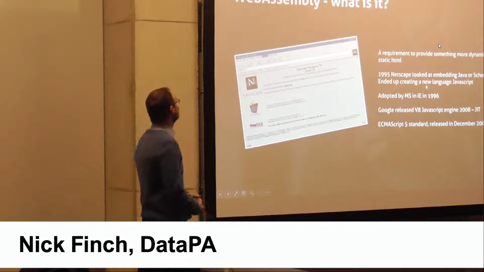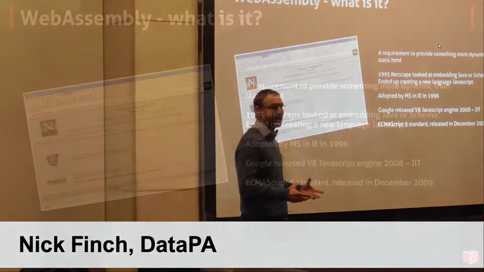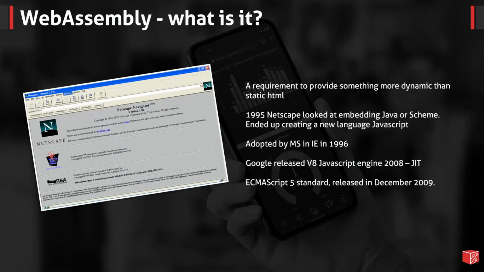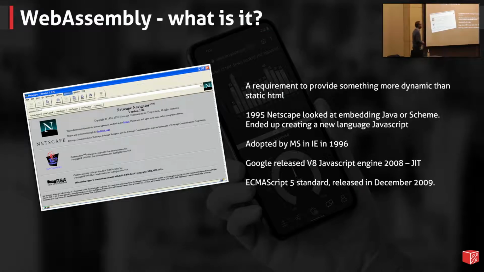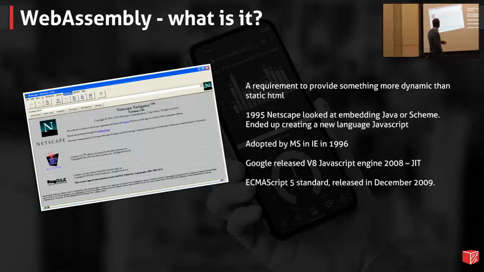So to begin with, just a quick history of web development, just to set the scene as to why WebAssembly is important, why we needed it. Does anyone in the audience recognize Netscape, that version, or who used it? Quite a few of us. That particular version was released in 1995. This was the first version with JavaScript embedded inside it. So it was Netscape that first came up with JavaScript.